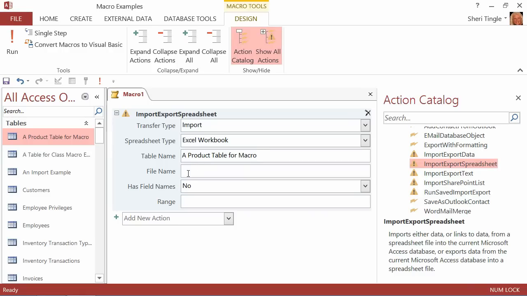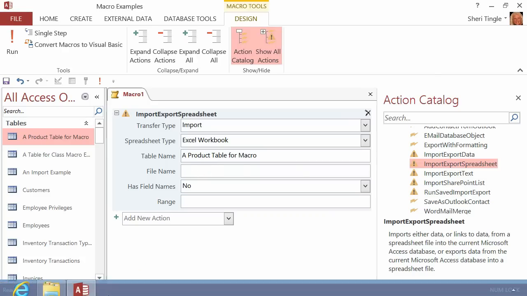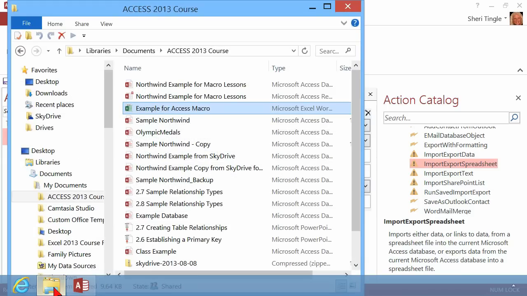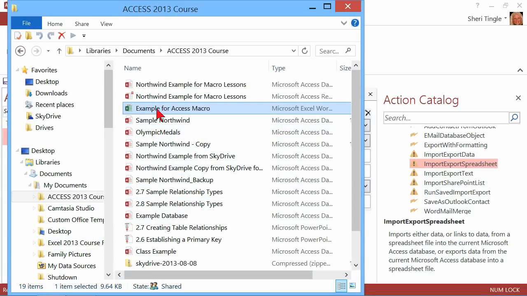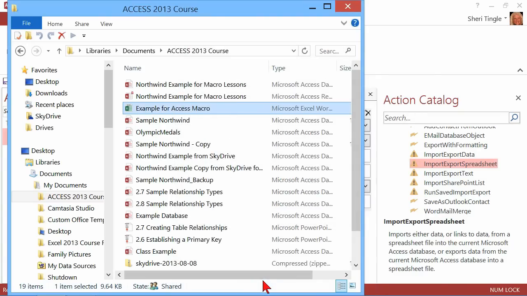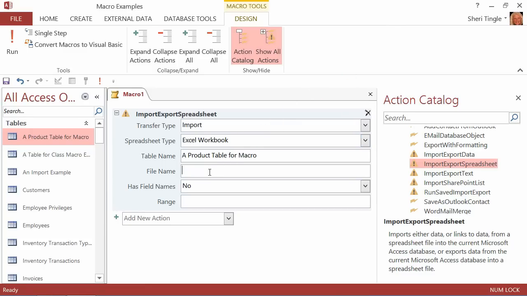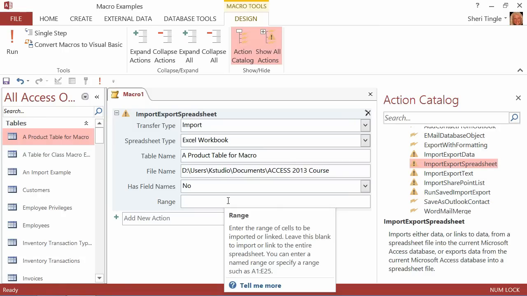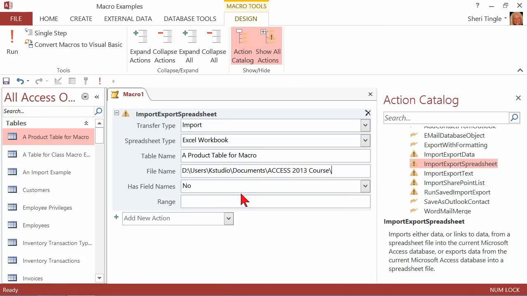And now, what's the file name? Where is the Excel spreadsheet that's going to be imported into this Access table? Well, here's my little trick. Because I have to put the entire file name, I just go find it in my computer. So this is the file I'm going to bring in. Right click, go to properties, and in the properties dialog box right here, you can highlight, copy, close out of that, and paste it in. So now I don't have to worry about typos. And then follow up with the backwards slash.